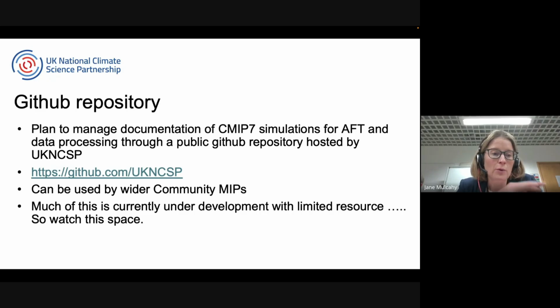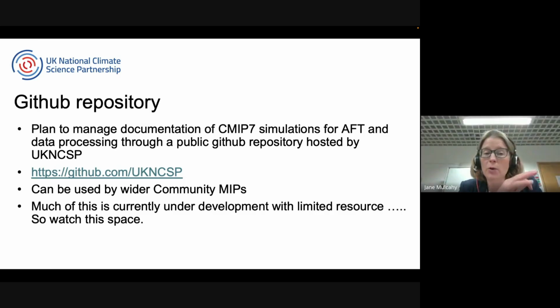For those of you who were involved in CMIP6, you'll be aware that a lot of the project management side of things and the documentation of simulations was all done on the Met Office Science Repository Service track system. We're not going to do it that way this time. We're all hosting it through the UK NCSP GitHub repository that Matt already mentioned.